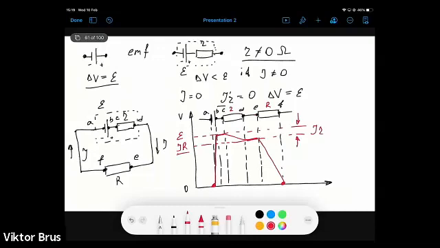So obviously we want to make our batteries with as small internal resistance as possible, because we don't want to have this voltage drop, which is not useful, just warms up our battery and causes loss of electric energy, and also causes some potential damage and overheating of our battery.